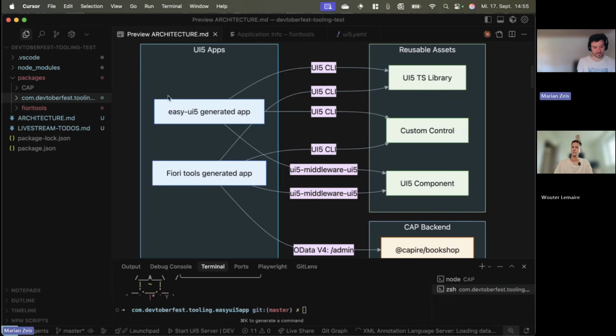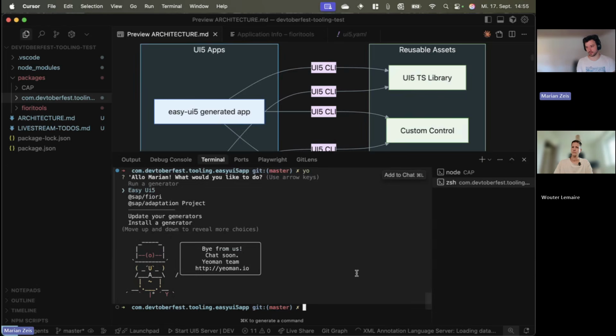Unfortunately, there's not yet a component generator in there. I actually thought about creating a component generator just for this talk. It was like, I don't have time for that. Just use a simple, really simple sample. I also put it on GitHub, so if you want to use that one, just go for it.